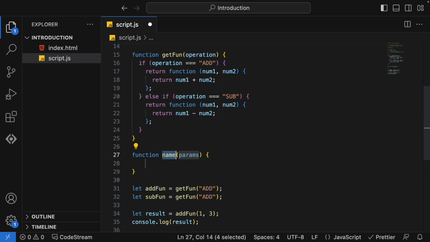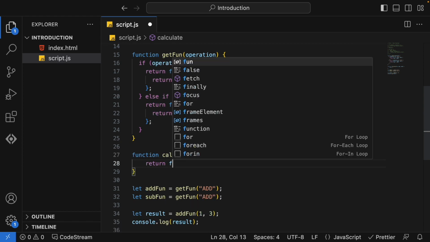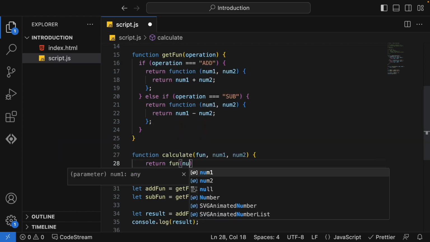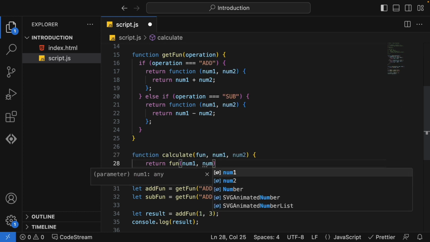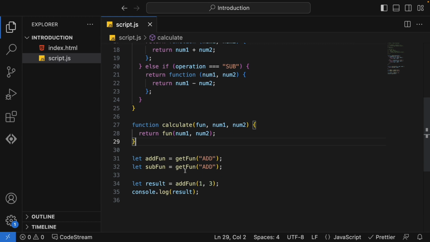So I'll create a function here with the name calculate. The input for this will be my function and the numbers on which I want to apply this function. And I want to return by executing this function and giving the parameters number1 and number2. We'll see this with an example of how it works.